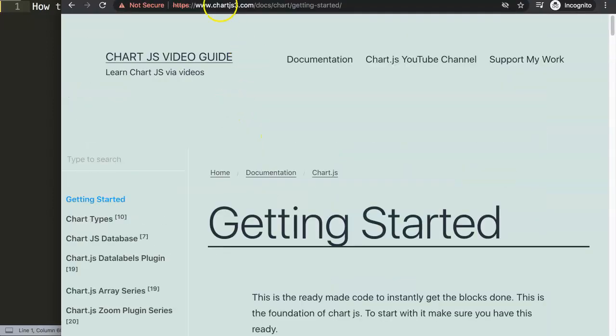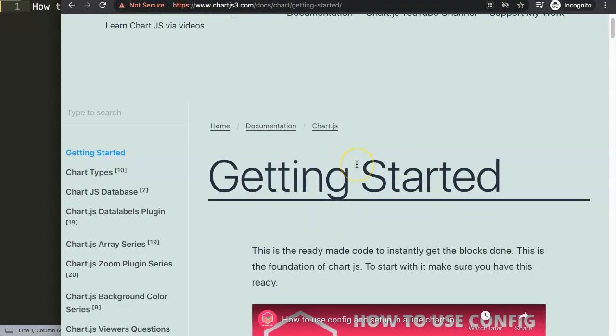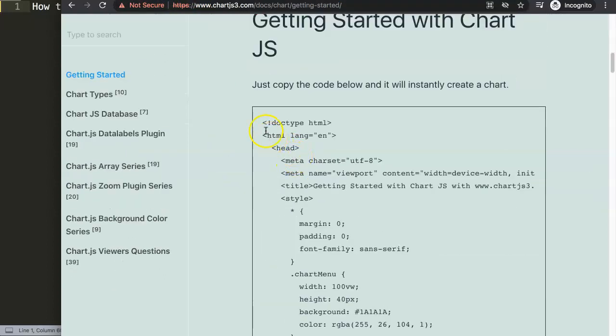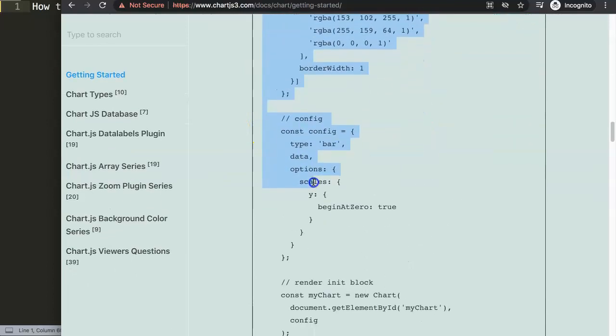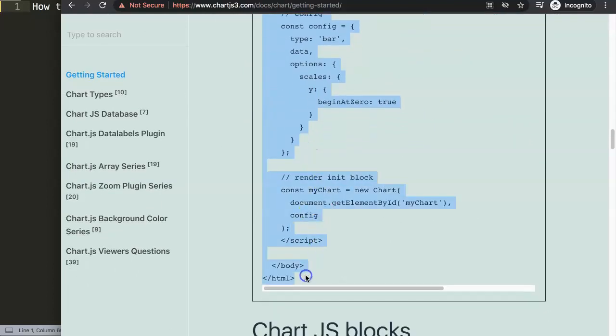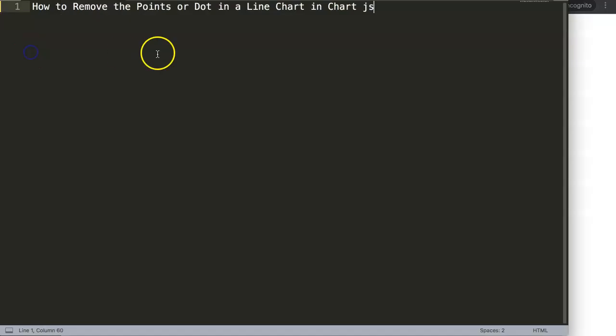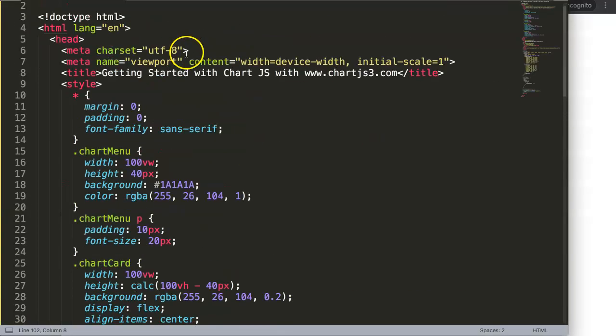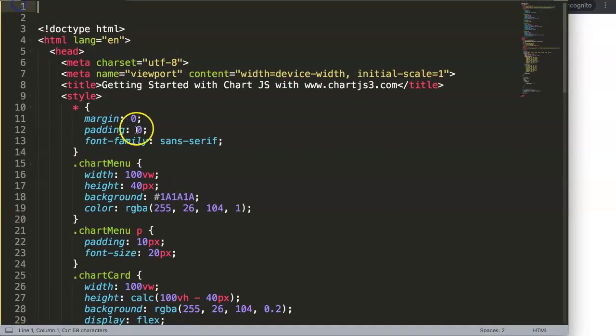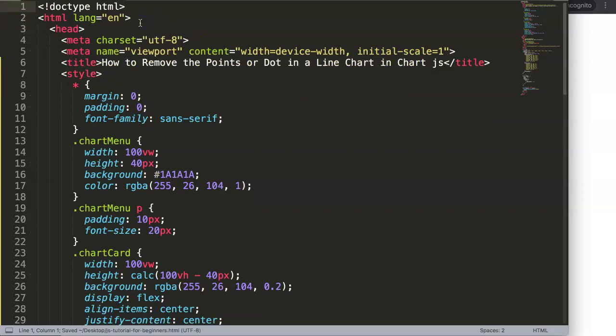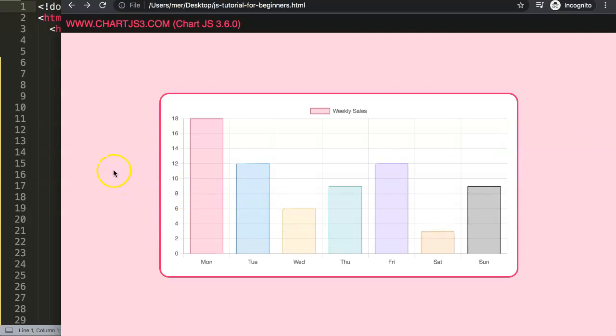To do that, we do need to go to chartjs3.com getting started link to get the default code. And for some reason, I get this error here. Why, I do not know. But on Firefox, it works fine. However, let's copy this chunk of code here because we basically need the code on this page. And then what we're going to do is we're going to just paste this in here. Once we paste that in here, I'm going to remove that, put it in there, save this, and refresh. So now we have a nice bar chart, but we don't want a bar chart.